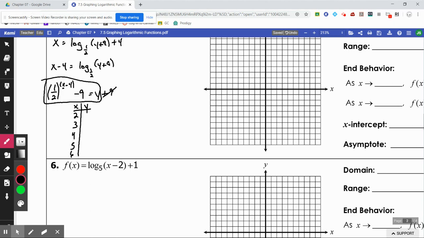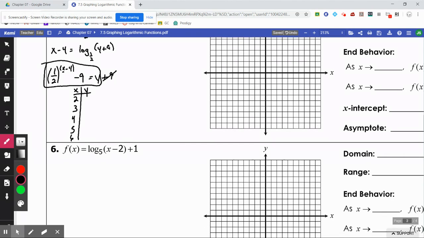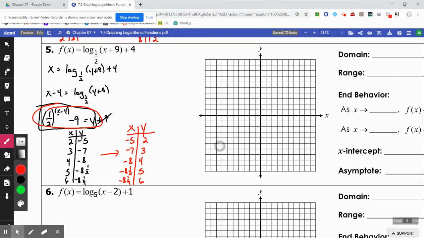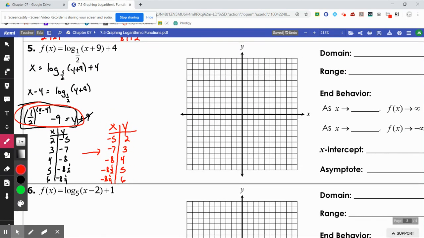Notice that 2 minus 4 gives you a negative 2, 3 minus 4 is negative 1, 4 minus 4 is 0. These are the exponents you normally have when you plug in these values. And when you plug these values in, here's what you're going to get. That's going to be your x and y values of this function. However, again, we are graphing the inverse of that function. So let's just flip-flop our x and y's, or you can just graph them backwards, either way. And here's the x and y values you now have. Then as we graph those, we get a look at what our logarithm function would look like.